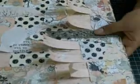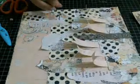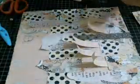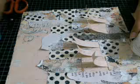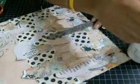Okay, so this is what you should have so far with the ribbon in there. Okay, and now we're gonna go ahead and grab our gesso and our paintbrush, and we're gonna go all over this with that. Okay, so there's no order to this. You just have to think of this as like you're in 5th grade and you're just having fun. So just start adding your gesso, and we want to whitewash all of these papers.